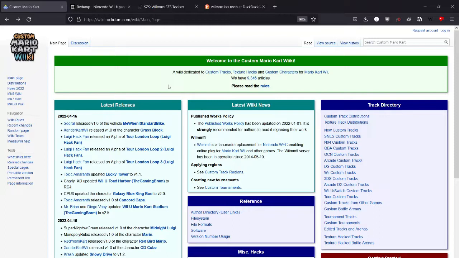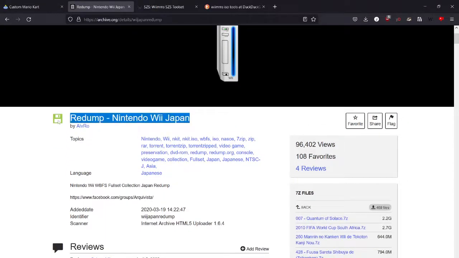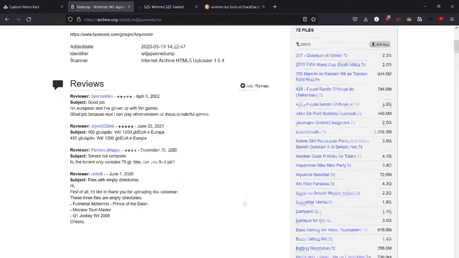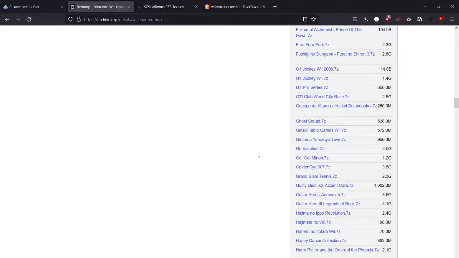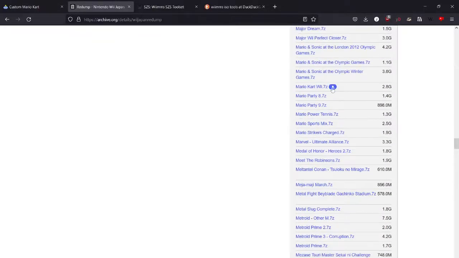This tutorial doesn't show you how to get the source files. We'll need them for the game. If you do not have the source files, you can rip it from your Wii using a Revolution application such as CleanRip, but if you want to do the better way, you can go to archive.org, find the Internet Archive, and then here's just a bunch of games. And then you go into 7-zip format, and then you can find mkwii down here somewhere. mkwii 7-zip.